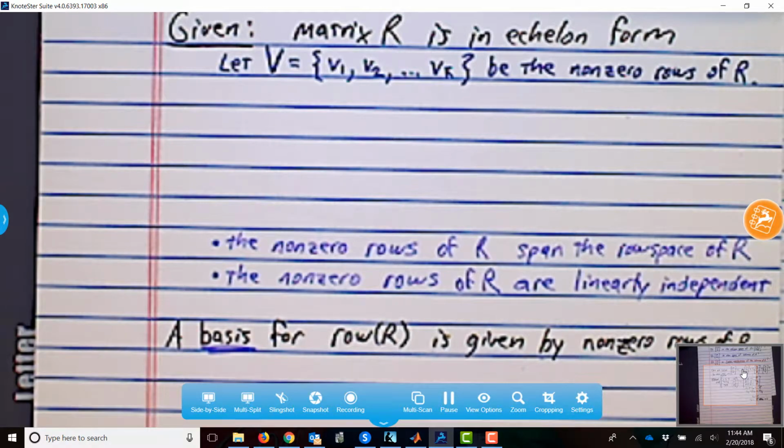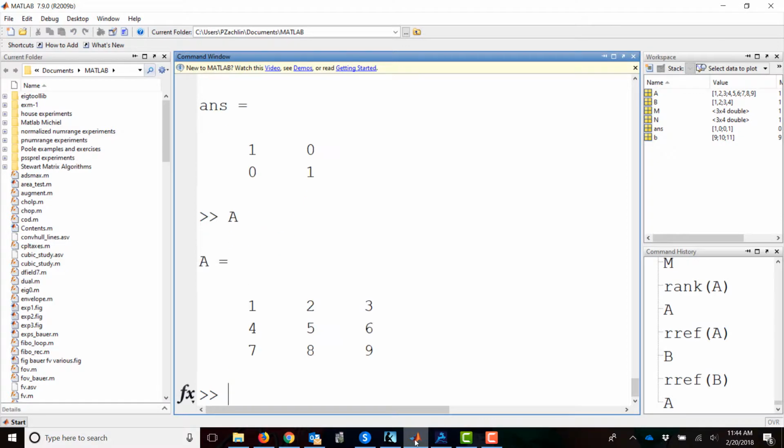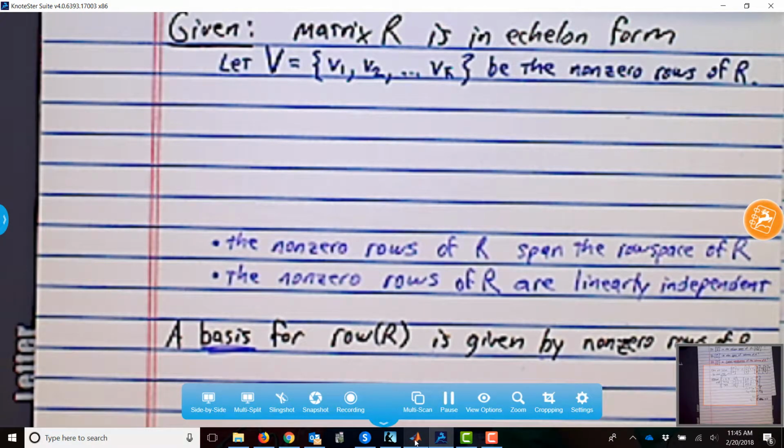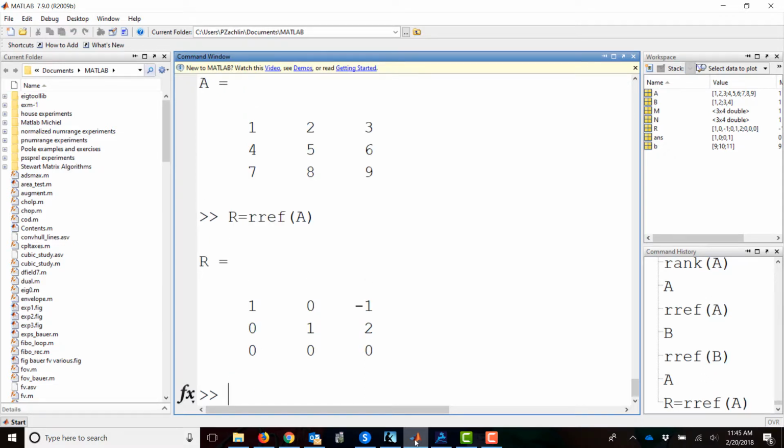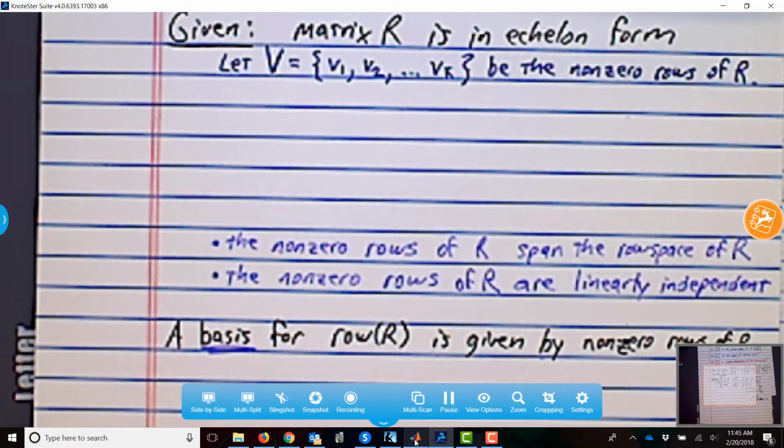Okay? By the way, I think when I'm doing the proof here, it's helpful if we have an example. So let's go back to matrix A. Not zero what? Oh, sorry. The non-zero rows of R. But again, you have this on your homework, Mike, so I don't want to slow down. So here is matrix A, right? That doesn't work because that's not in row echelon form. R is supposed to be in row echelon form. So why don't I make my example be this? Is this okay for an example?